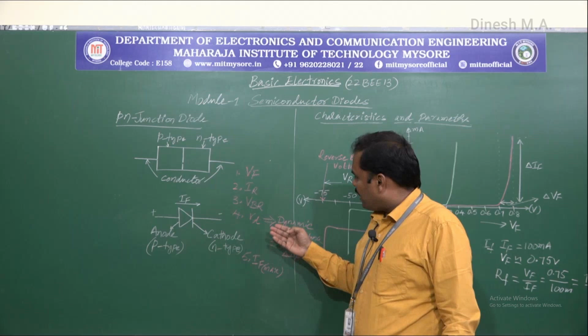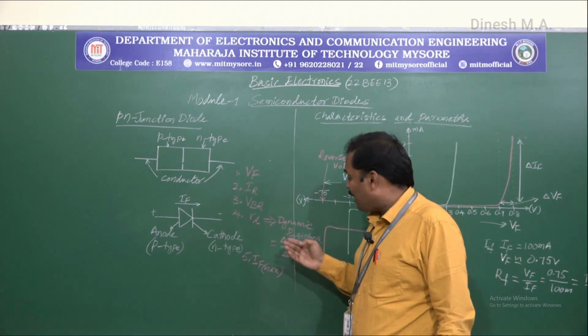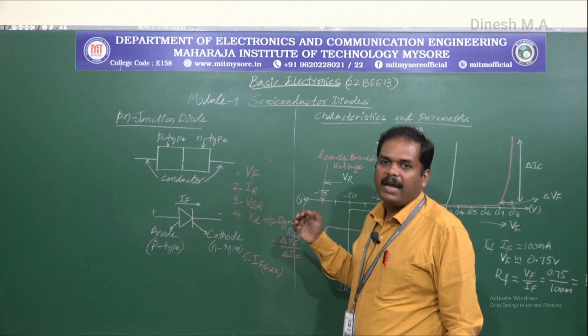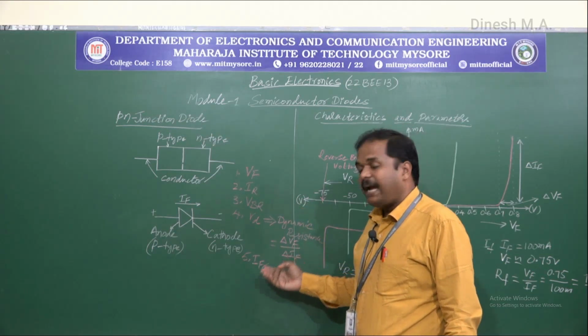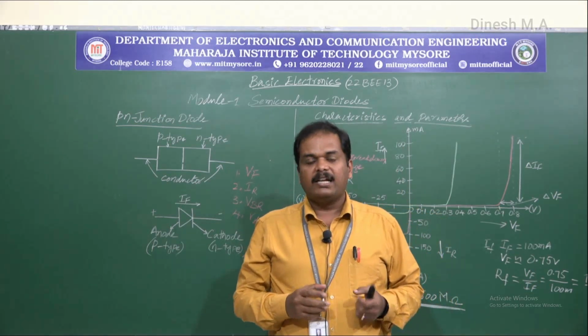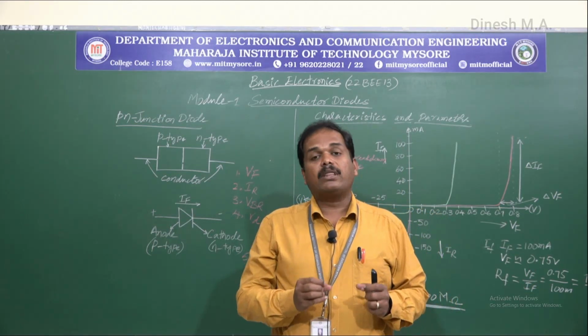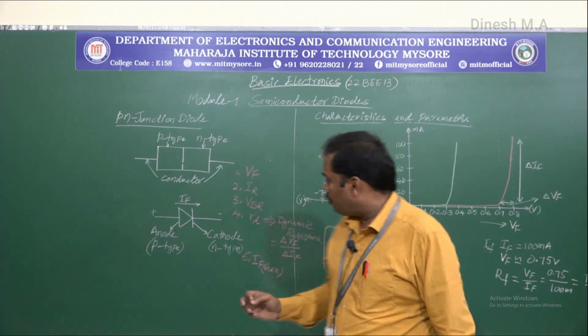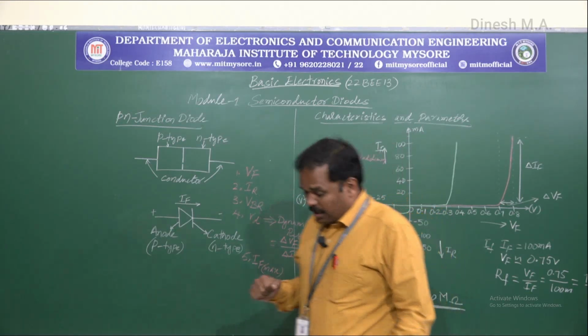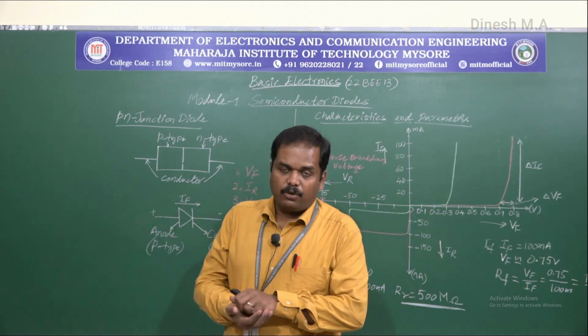And fourth one is dynamic resistance RD, which is calculated with the help of slope of the forward characteristic. And fifth one is IF max. IF max is maximum forward current that is permissible with that particular diode. So these are the parameters associated with any diode. So let me summarize today's session.